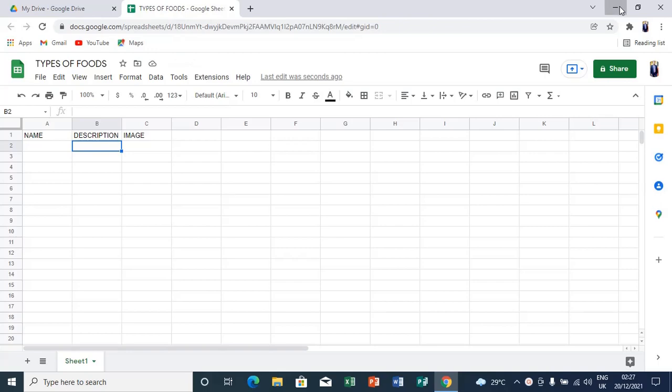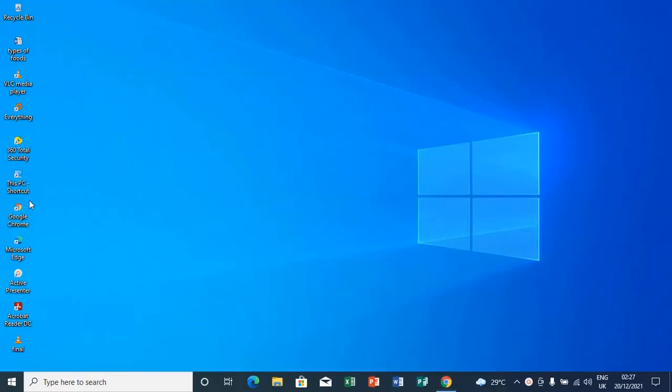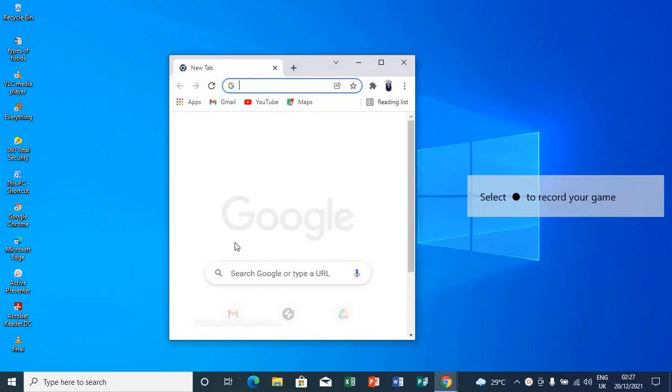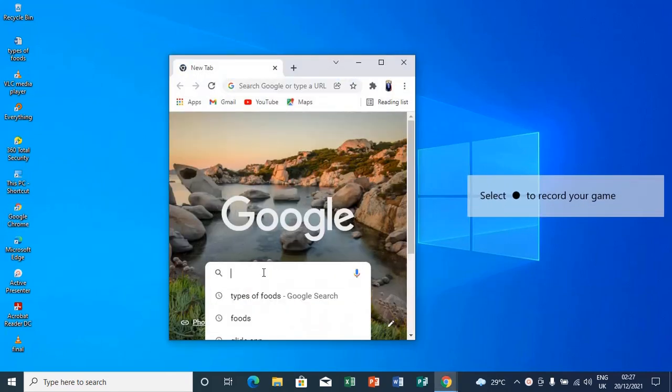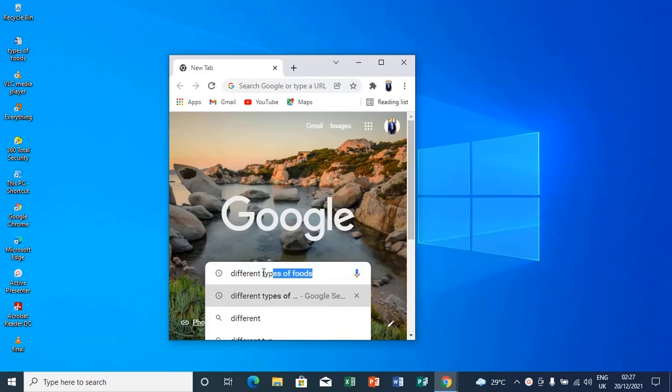So I can come to Google Chrome, search for some simple data, different types of foods, search.